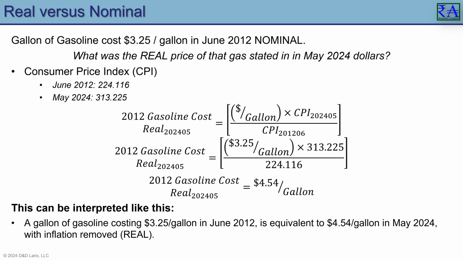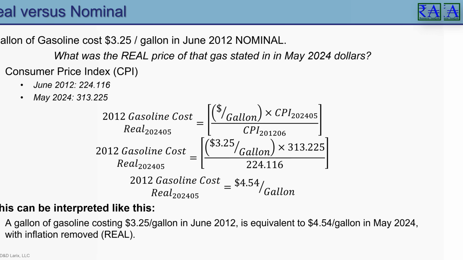terms. By understanding the real price, we can compare the cost of goods and services over time, accounting for inflation. This concept is essential for comparing GDP from year to year, as it allows us to distinguish between changes in production and changes in prices. Understanding real values versus nominal values helps us make meaningful economic comparisons over time, removing the distortion caused by inflation. This concept is vital for analyzing changes in GDP and other economic indicators.